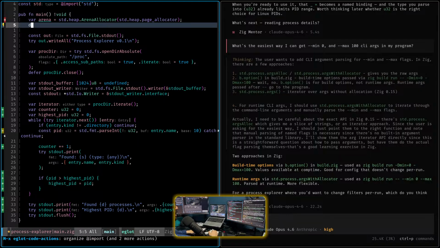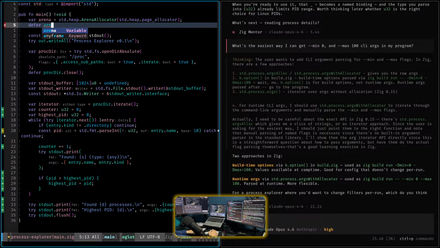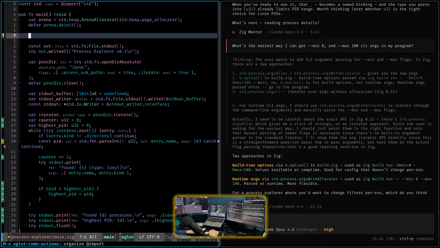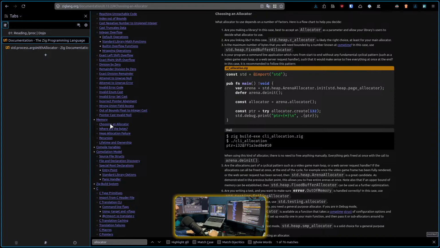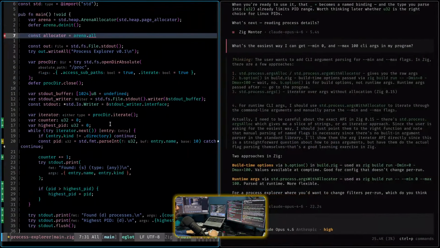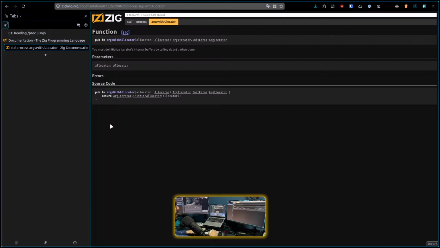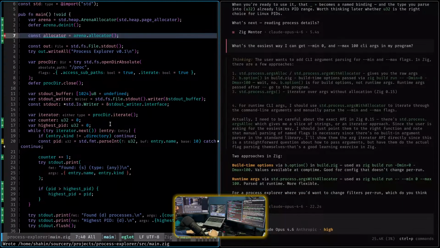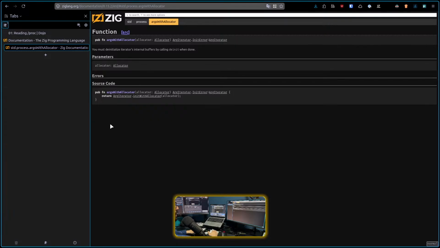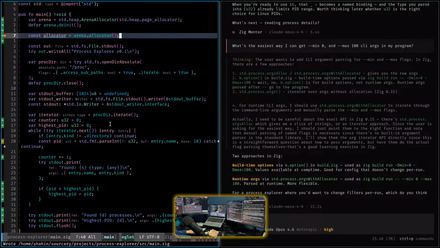Yes, and then defer arena deinit, and then pass. And then here arg iterator.